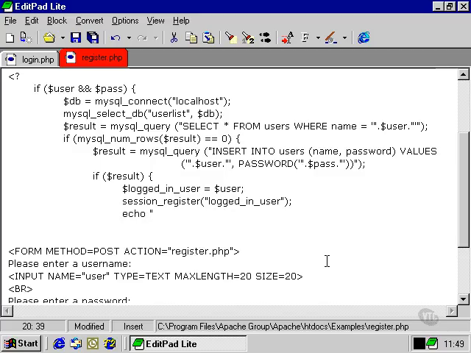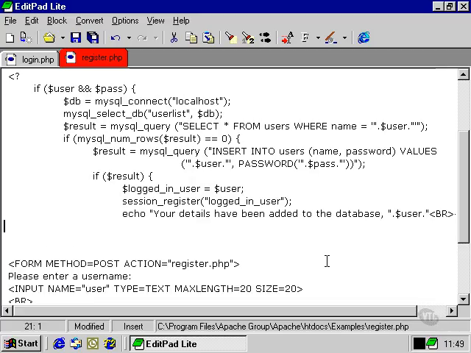Then we'll give them a little message to let them know that they've been added successfully, and a couple of line breaks after that.